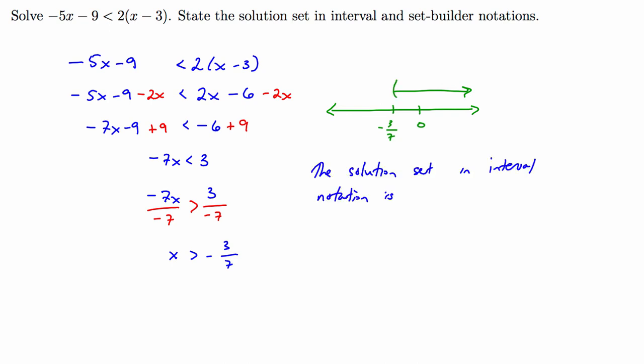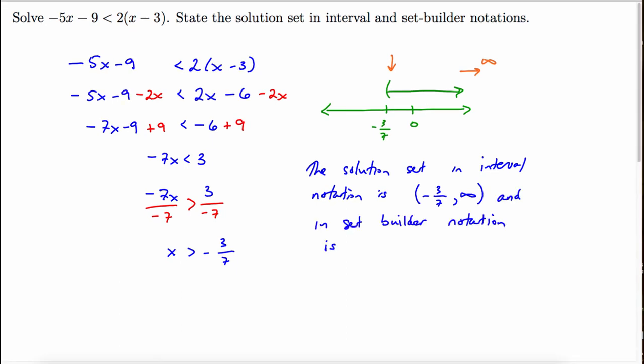Now to state our conclusion in interval notation, we have to recognize the left end of the interval is the negative 3/7 and that there is no right end, that it goes on forever, so we'll say it goes to infinity. So the solution set in interval notation is the interval from negative 3/7 up to infinity, so comma infinity. We put a parenthesis on the negative 3/7 to say it is not part of our solution set, and infinities always have a parenthesis because they're not a number, it's a concept.